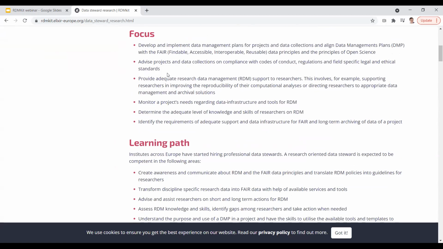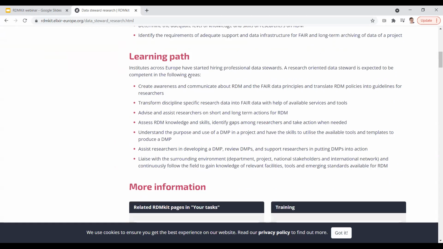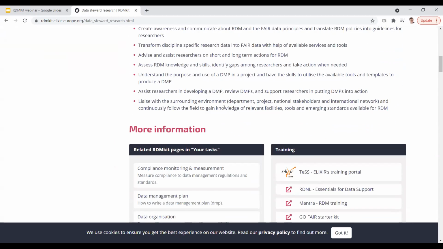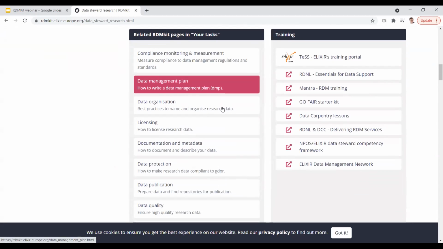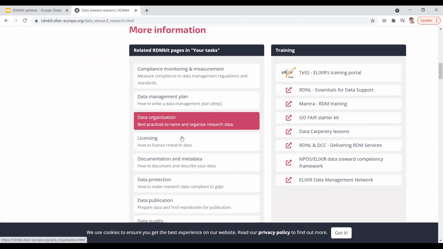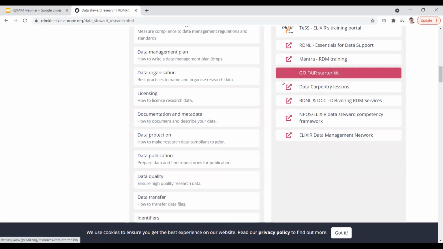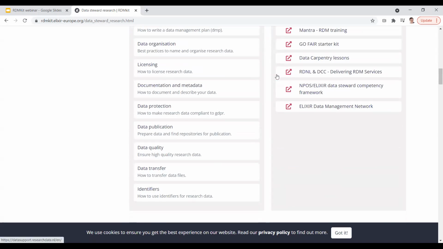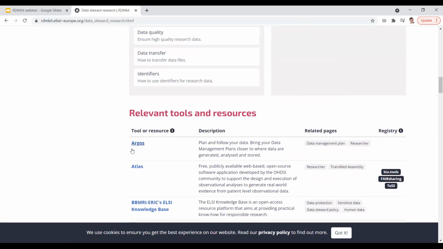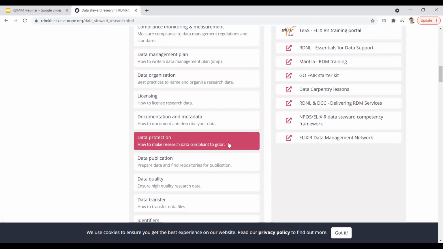So probably going through this, looking at the focus, figuring out which of these aspects are more important to you, and then the learning path goes to things you need, skills you need to acquire to progress in a career as data steward. And then you have, of course, more information, so things you can read up in the task pages and access to training materials that you could consider, as well as relevant tools and resources.